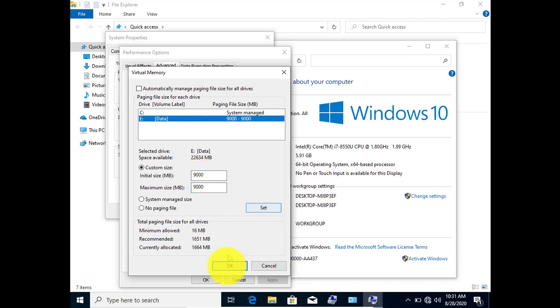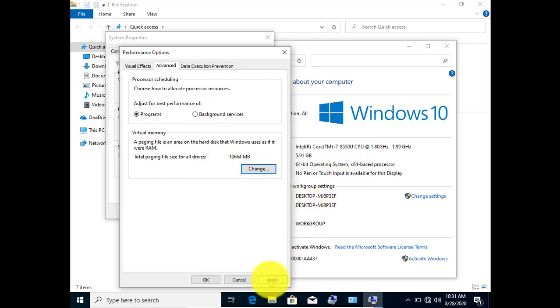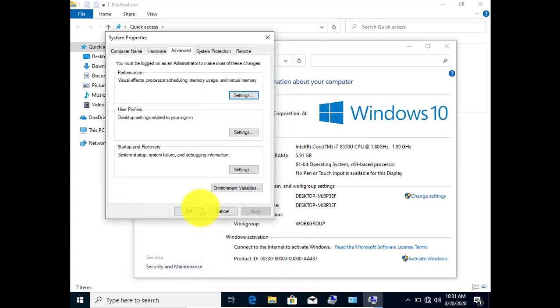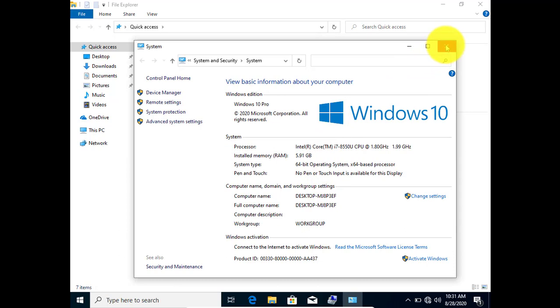I'll click set, OK, OK, apply and OK. Make sure you restart; just for this video I'll click restart later. Once you restart, you will notice that your computer is fast, and since you have added virtual RAM also, you'll notice a big difference in your computer.